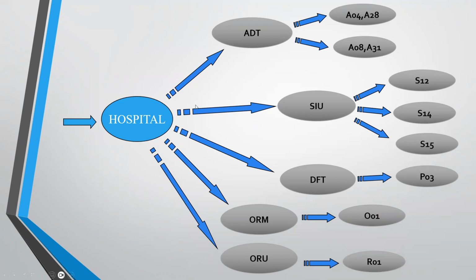Okay, so these are very few of the many events that we have. There are more than 50 message types, more than 80 event types in HL7 version 2. So do we need to know all of them? Even I don't know all of them. Many people will not know all of them. All that we need to know are the most common ones, which we are seeing on the screen right now. These are the most frequently and commonly used.